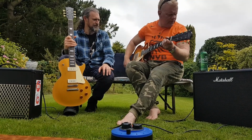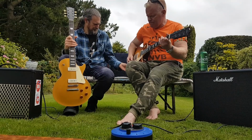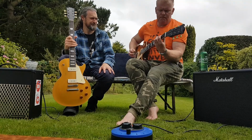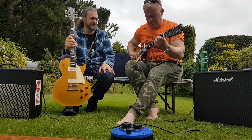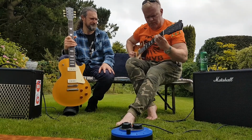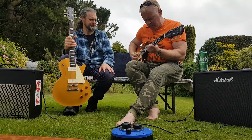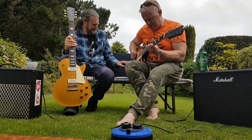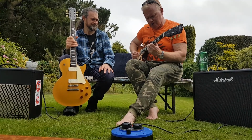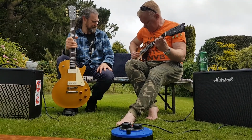Very bassy, isn't it? It's very punchy. Really bassy. Hang on, probably the gain is up full. I can still hear that bass on the A string. Very punchy pickups, aren't they? Neck pickup. You really have to measure them. Very punchy. You have to blend them in here. Absolutely, because they're so powerful.